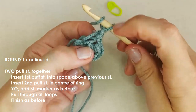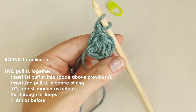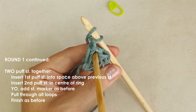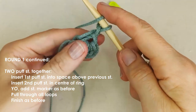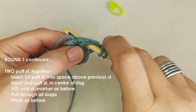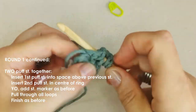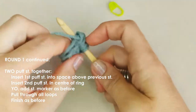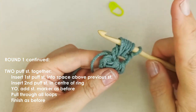Yarn over. Now we're working underneath, so just on top of this, once again I'll get my other hook, we're going to be working into this space here. Okay, just on top of that first puff stitch. So yarn over, insert your hook, pull up a loop, yarn over, insert your hook, pull up a loop, yarn over, insert your hook, pull up a loop. Okay, so that's your first puff stitch. Now we're going to move on.